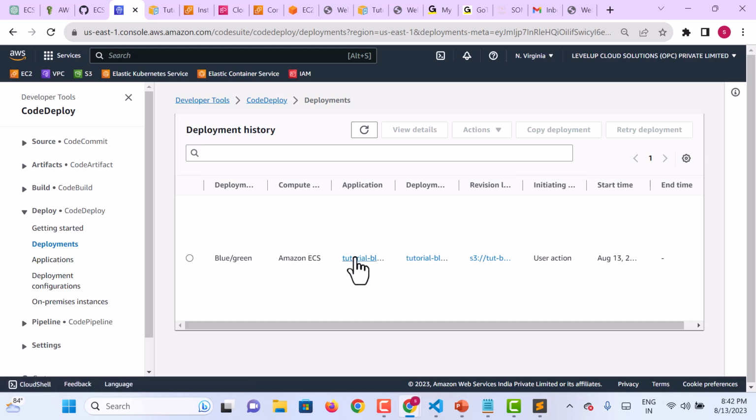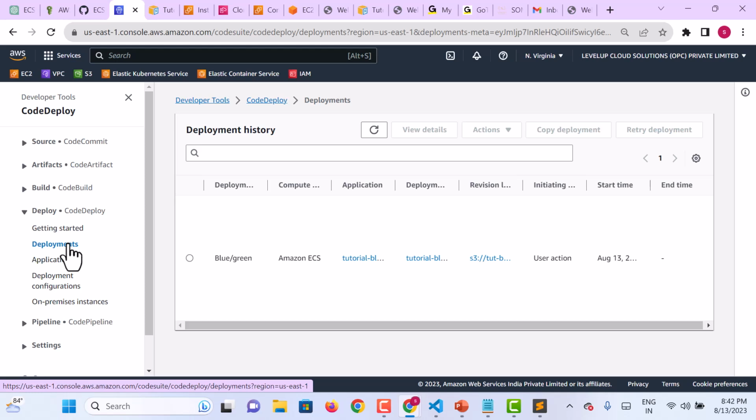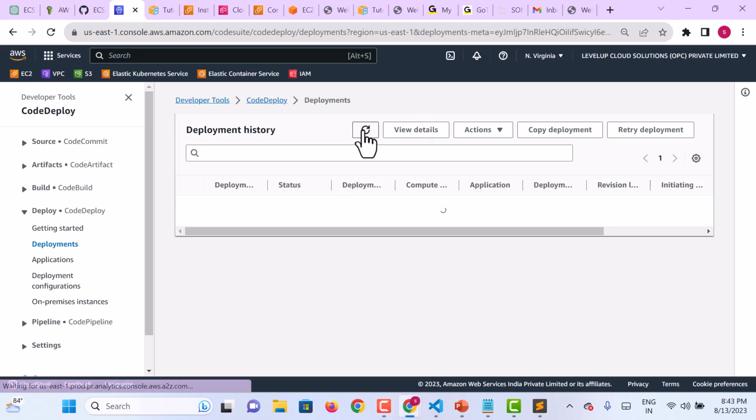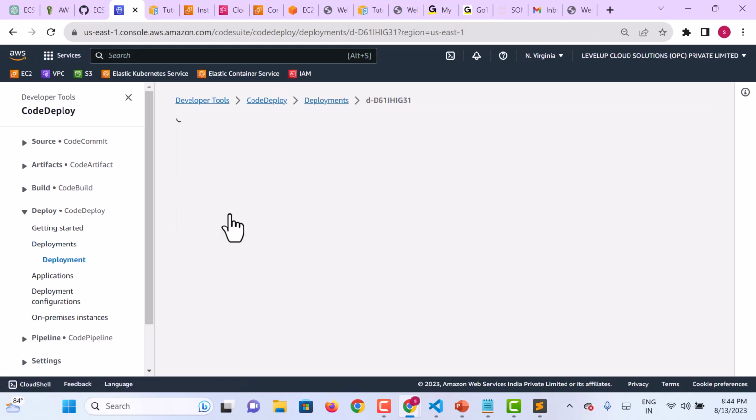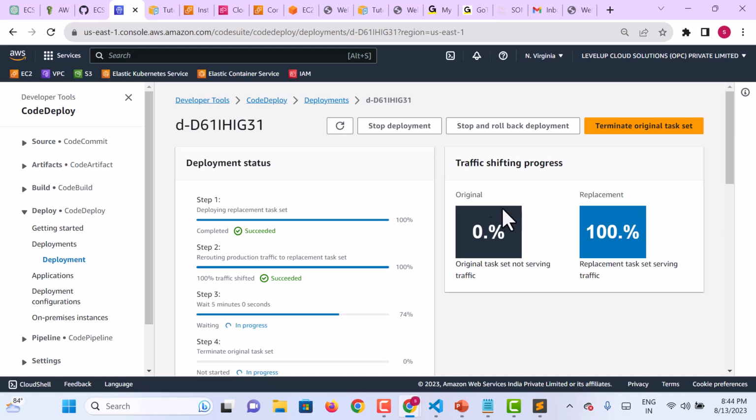Let's go into the deployments here. Okay, now if we see, we got a deployment status, deployment ID here. Now let me click on the deployment ID, and now you see the replacement is 100%.